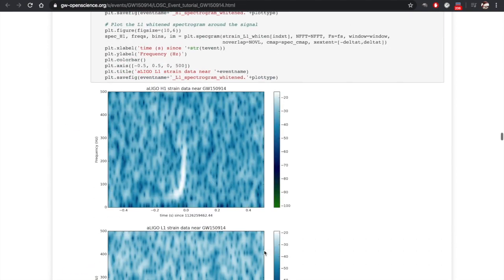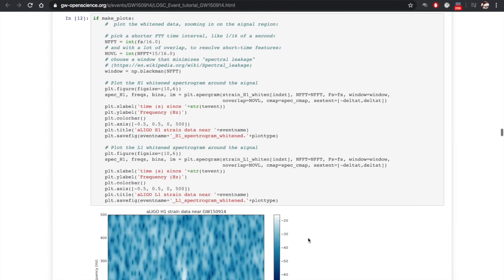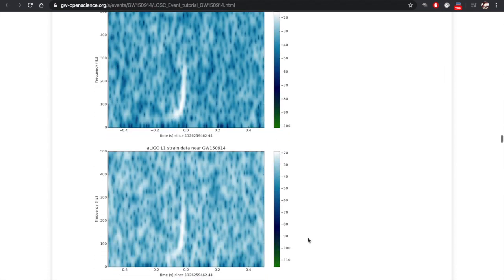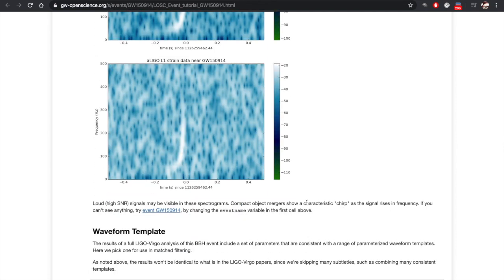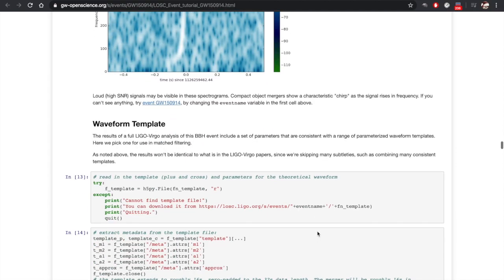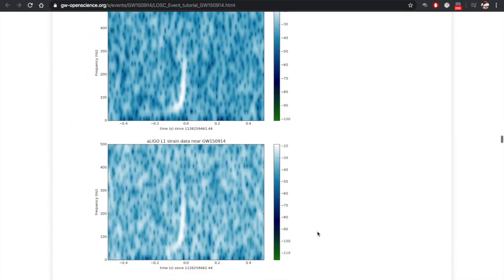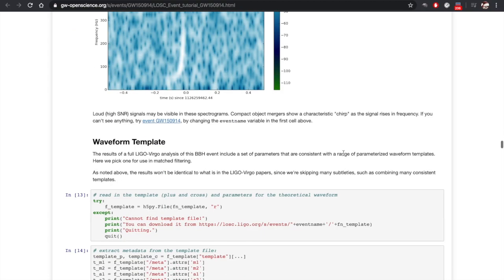While doing all this, you'll be learning a lot of physics as well, because programming requires understanding different techniques, and those techniques require at least some knowledge of physics. As you can see, in this analysis they have also plotted a chirp signal.